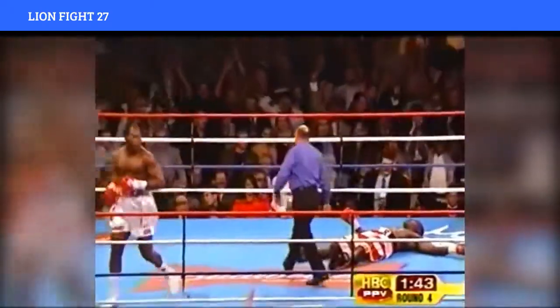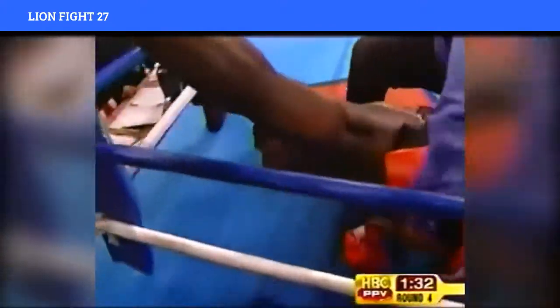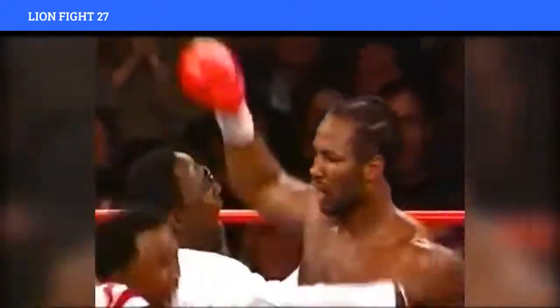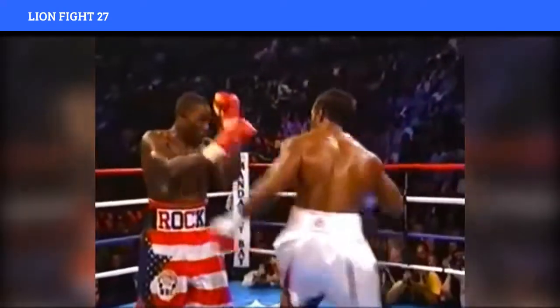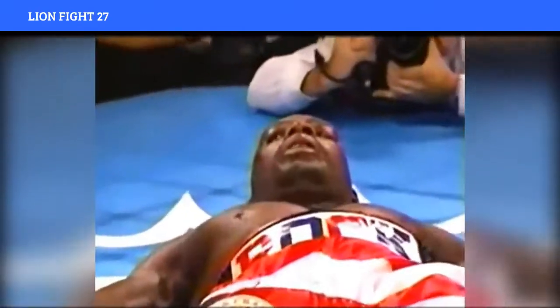Boom! Will Rockman get up, or have the tables been turned? Is it reversed? 7, 8, 9. It's over. Lennox Lewis got revenge. Has captured his revenge. And now it's Rockman complaining in the corner that he didn't. This is what some of his supporters thought he could have done to Holyfield if he had decided to be more aggressive. Rockman totally out of position after the left, and the right hand was good night.